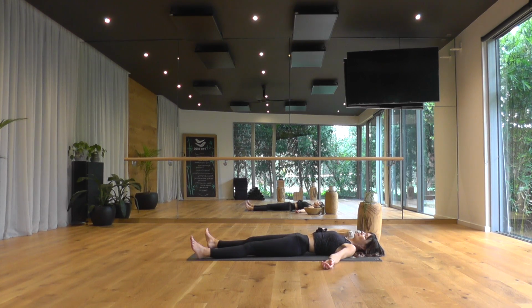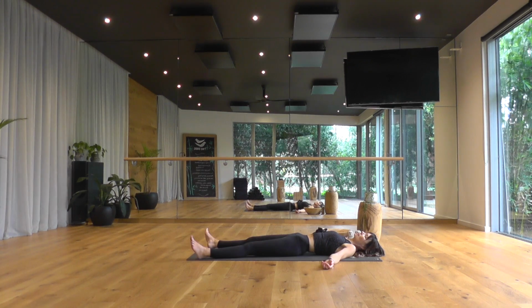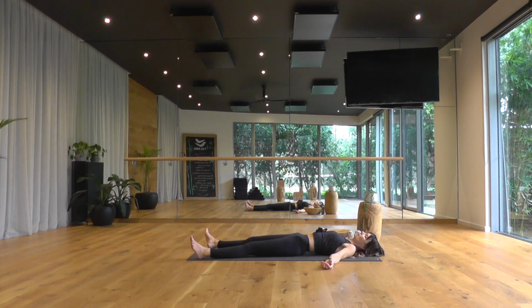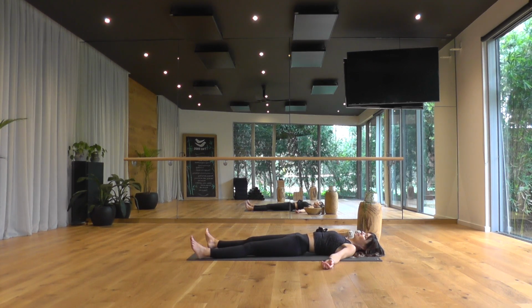Noticing now your breath, slowing, relaxing as your physical body relaxes. Letting your belly rise and fall with your breath, letting go of your effort. And let that feeling of relaxation travel into your hips, your buttocks, your pelvis. Letting go of any gripping.